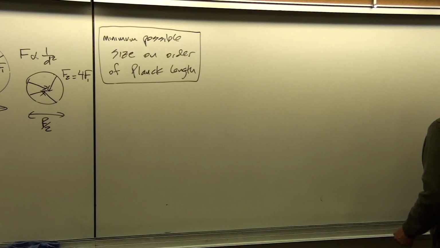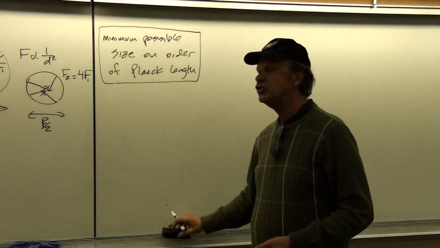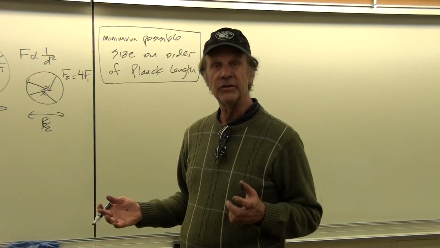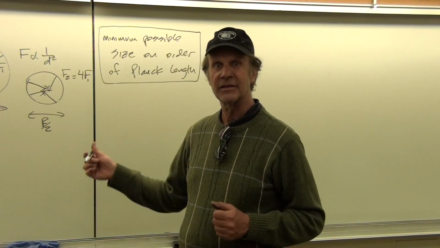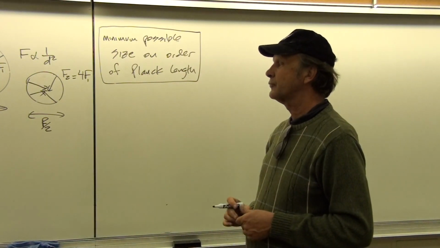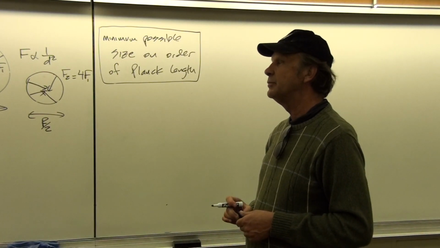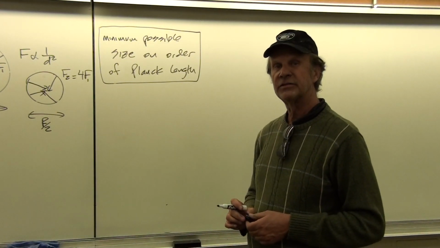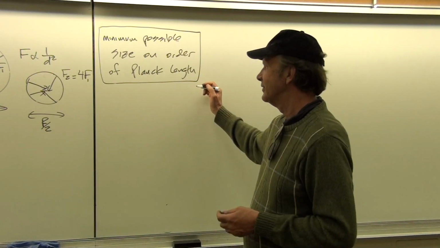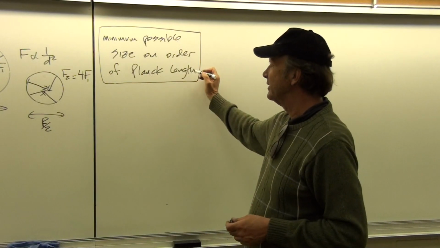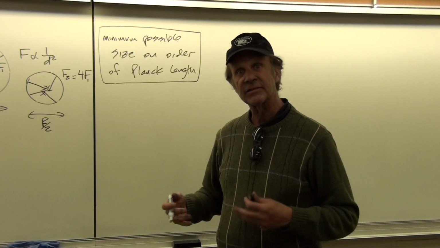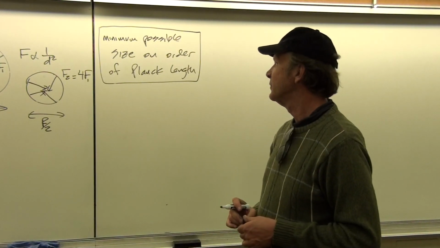And he did it by finding combinations of constants like G and h-bar and the speed of light that when multiplied together had no units, or had units of length in this case. And those would be natural units of length, because it wouldn't matter what coordinate system you looked at, they would still be the same because they don't have any units except for the units of the quantity being measured. So there's such things as a Planck volume, a Planck mass, and those kinds of things we'll look at later.